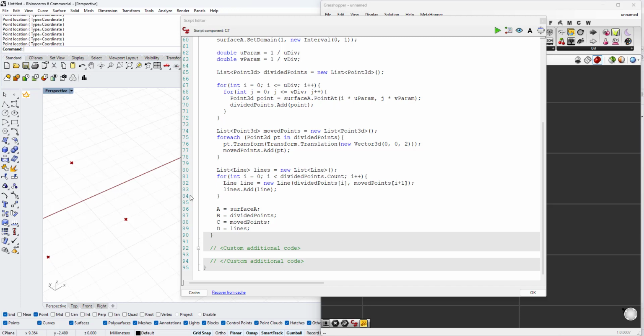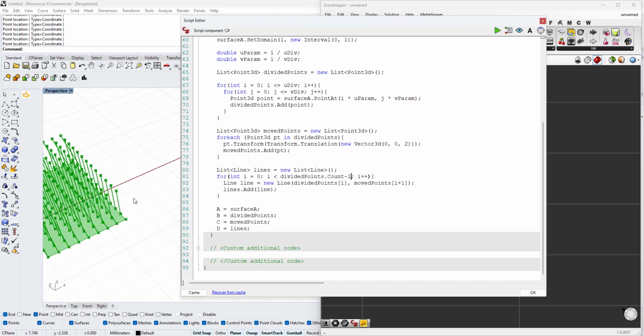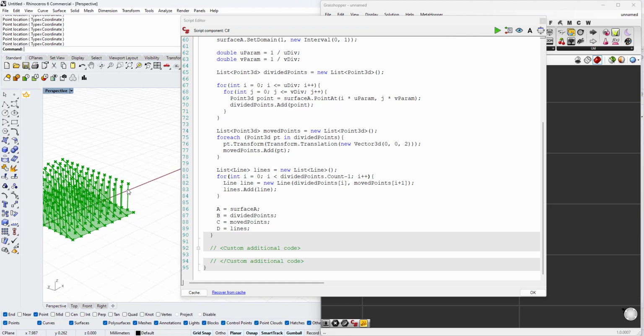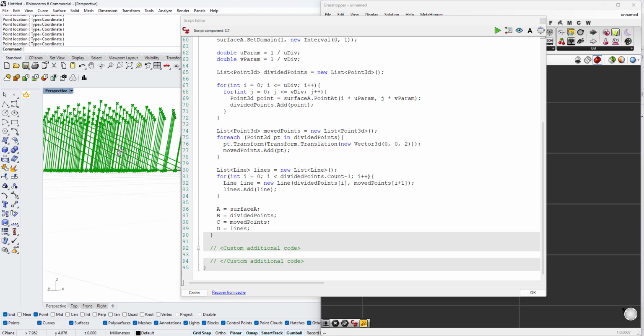So we need to exclude the last one. So mainly we can just say that i is less than dividedPoints.Count minus 1, and this will exclude the point with the last index plus 1 in the upper grid of points. And that's it.